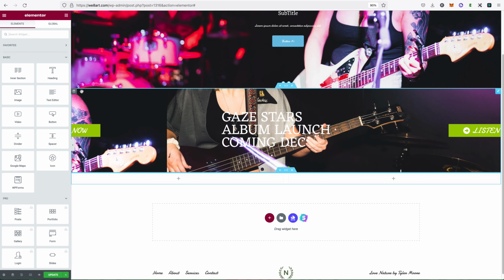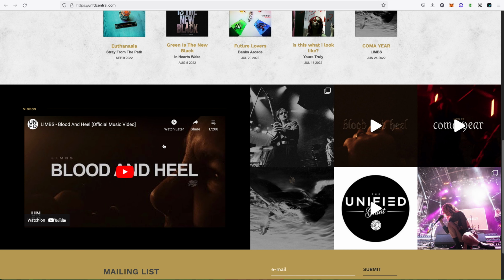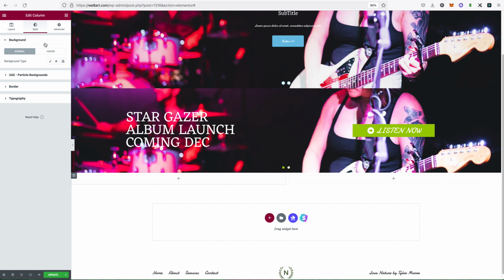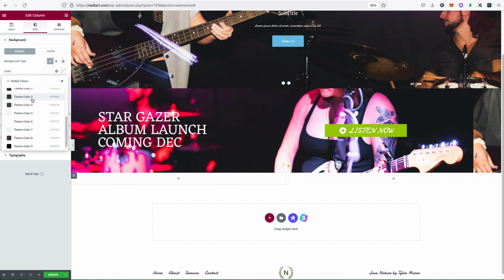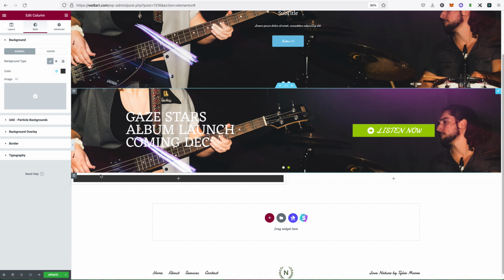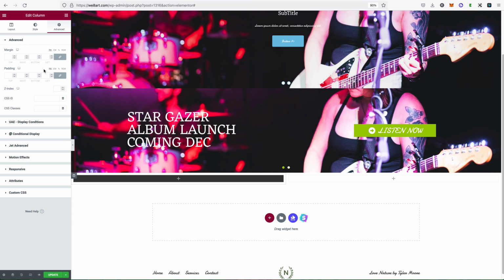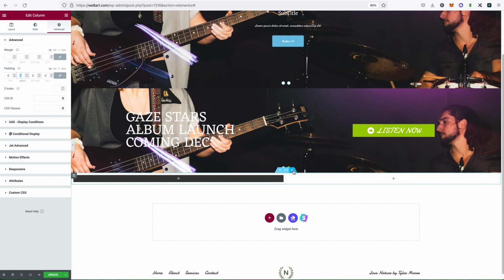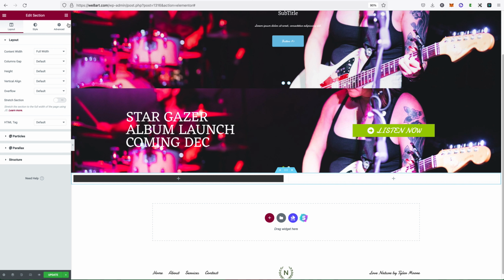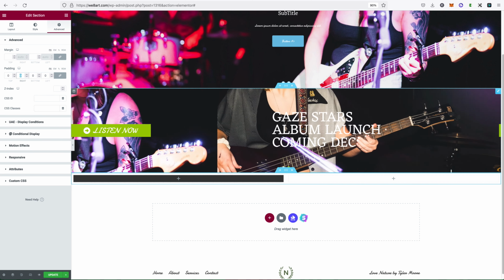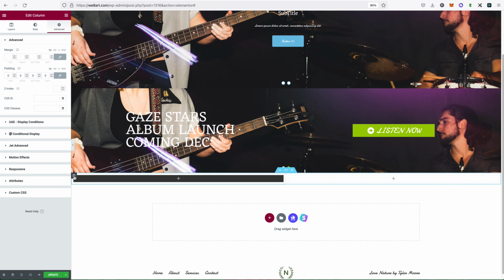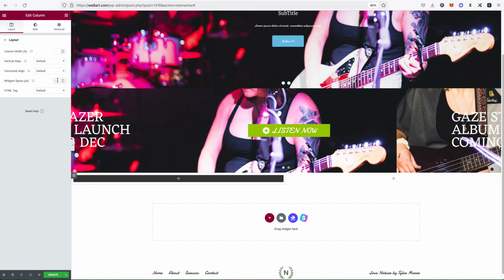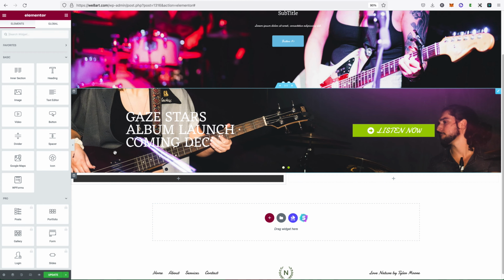I think we've got in memory, so what have we got over here? We've got a video that's sitting inside of a column with a black background. So we'll make the background black or grey, whatever. Again, padding 0, padding for that column, and padding for the section. Now we're not seeing the padding there. Let's just have a look. Layout, widget space, 0. We'll come back, we'll problem solve that in a moment.